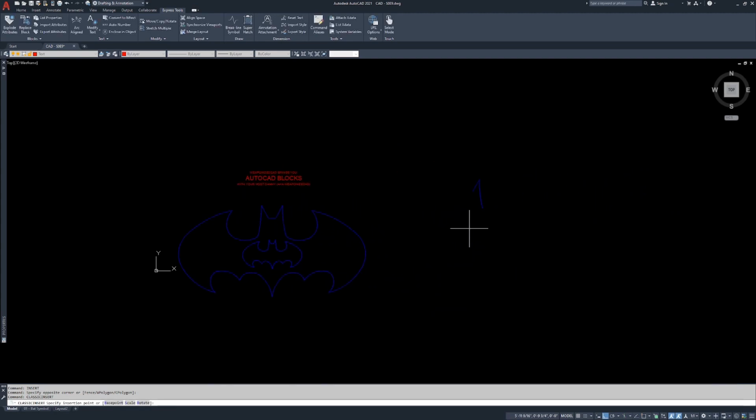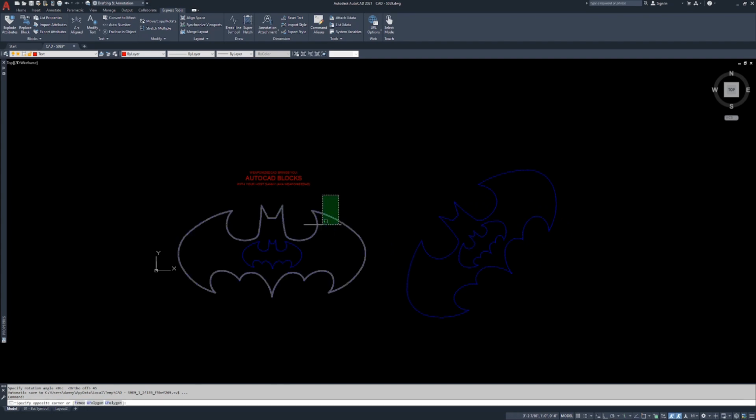Now you'll notice it's going to be attached to our cursor at whatever point we selected when we created that block. You remember I said I'm just going to choose an arbitrary point inside both of the objects. That's where it's attached. So if I single left click and I hit F8 to turn ortho off, before it actually places this block, it's going to ask me for a rotation angle. You can type a rotation angle or you can just eyeball it. So let's say 45. And there it is.